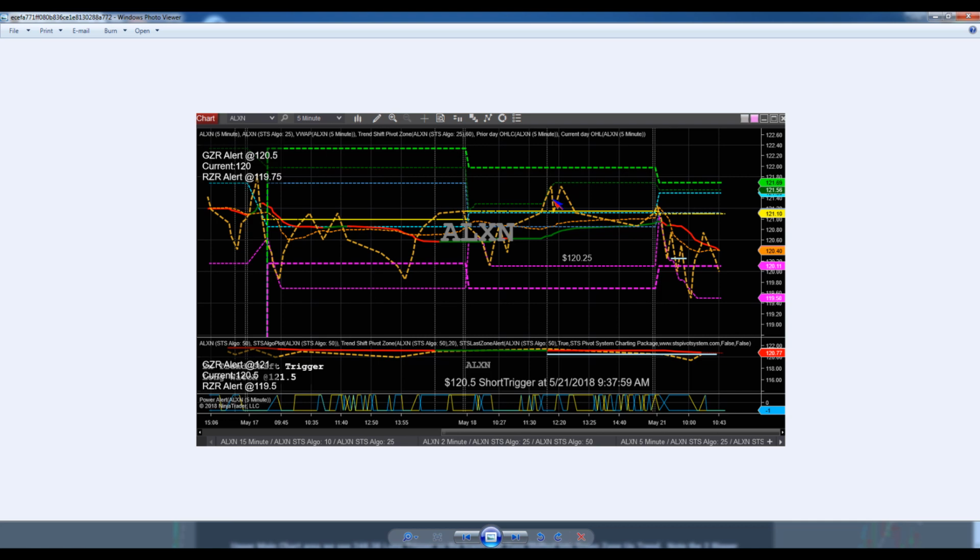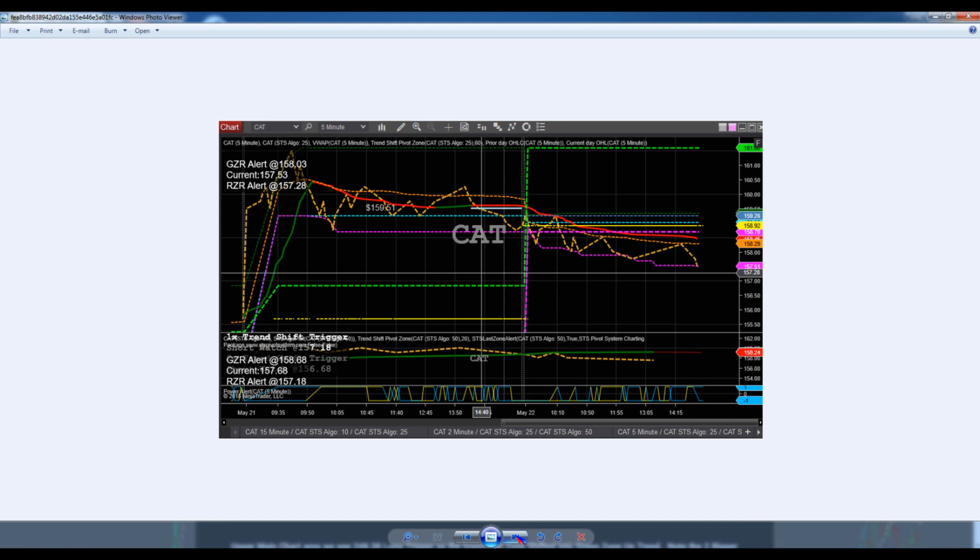It's Caterpillar. Several little zigzags it was making during the day on the sell down. First time it went back and hit the red falling line. Got a retracement. This is just a 25 algo plot here. Got a retracement. Went back to yesterday's open. That's the blue line. And the red falling line in our downtrend on our 25 factor, rejected there. The next time it went back, hit the VWAP, rejected, and hit VWAP again and rejected as it continued down. So you don't go long, you go with the trend, and every time it gives you a chance, if you're day trading, you're scalping, you want to take the inflection point and stay with the bigger trend.